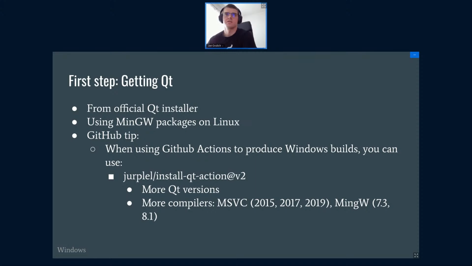And that can also make your life simple as you can do it from one place. And in case you want some automated builds on GitHub, you can use this action, which allows you to specify a Qt version and the compiler you will use to build your Qt application. We use this to provide automated Windows builds on GitHub.